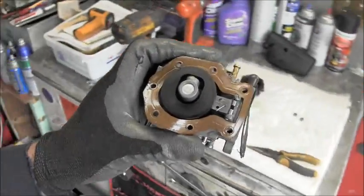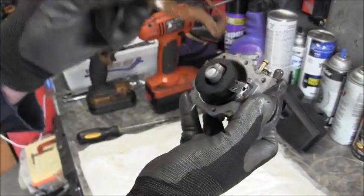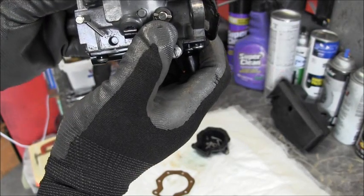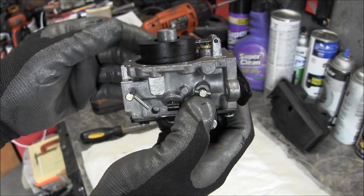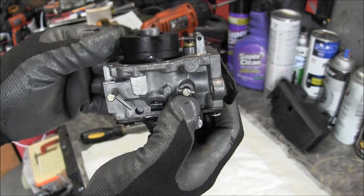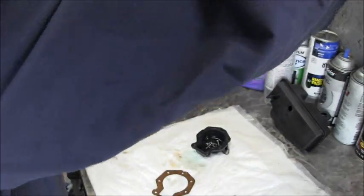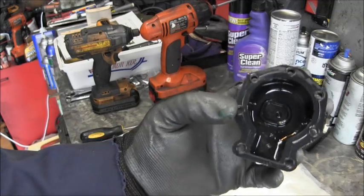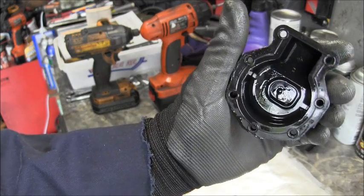So we opened her up and nothing in there really looks that bad. The float's a little bit out of level. It should probably be about right there, so we'll adjust that. See how it's leaning forward a little bit. So we'll get it up to about right in there. We can adjust that with that little tang right here on the back. But overall, here's inside the bowl. Let me dump them screws out. The bowl don't look bad. There wasn't no obvious giant boogers or anything in there.